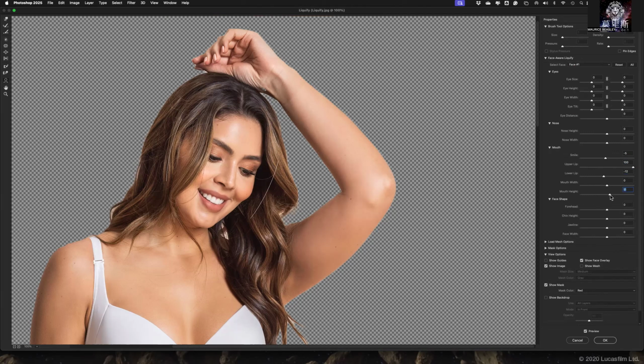I can change, let's see about the mouth height. The mouth height is probably what I need to do because I can bring it in so she's not as big, so long of teeth, as they call it. And I can make the mouth slightly wider and then play with the smile. Again, I'm trying to go for more of the subtle aspects of this and not the harder, rougher type of look.